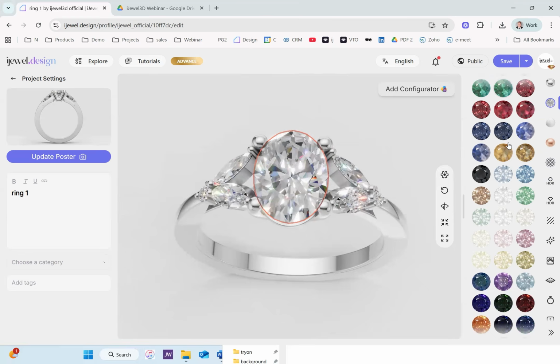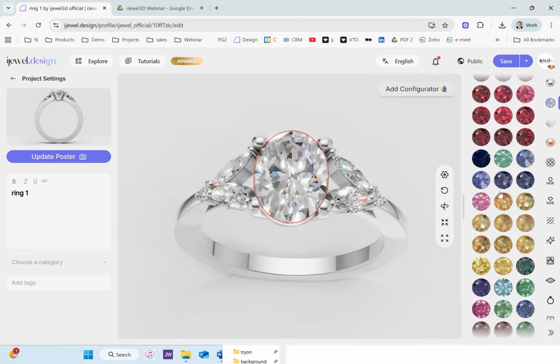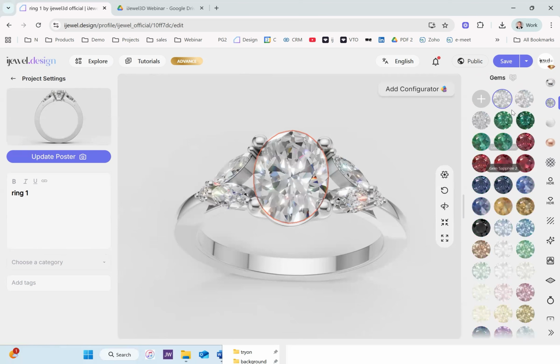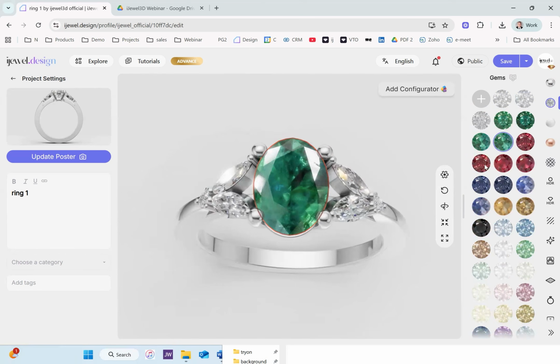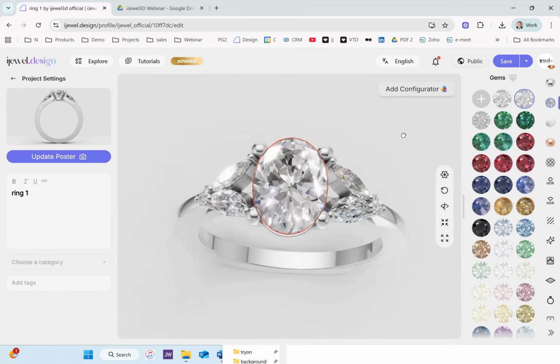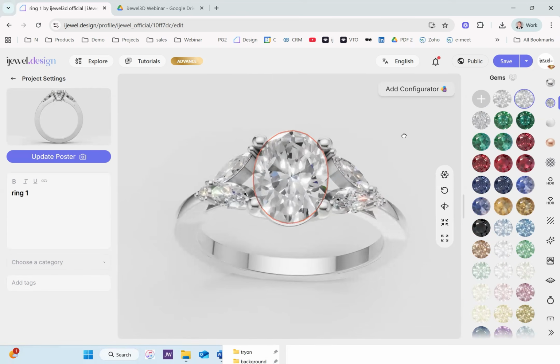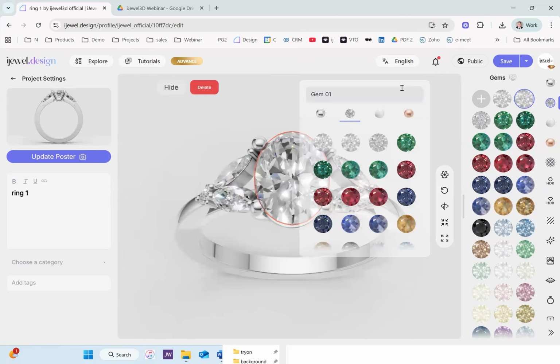you can see here that we have a very nice library of materials. As an example, we have diamond materials, we have emerald materials, also with inclusions, ruby, whatever. The interesting part is you want to make some variations. So you just click on Add Configurator, and you just choose, as an example, a diamond, maybe an emerald, and a ruby.